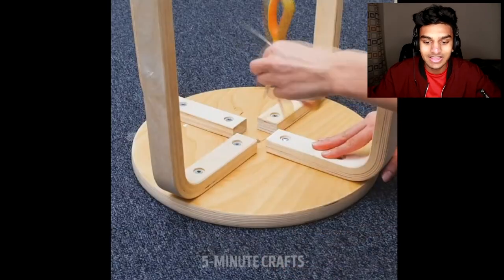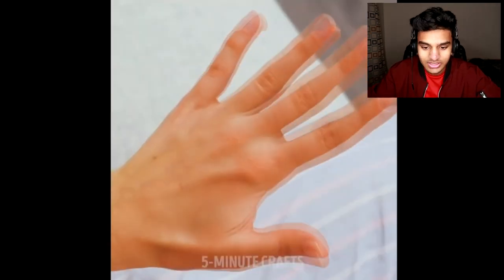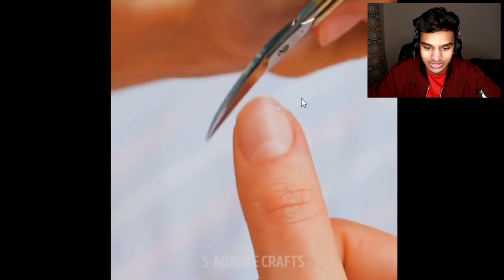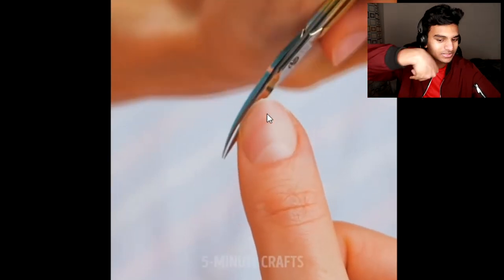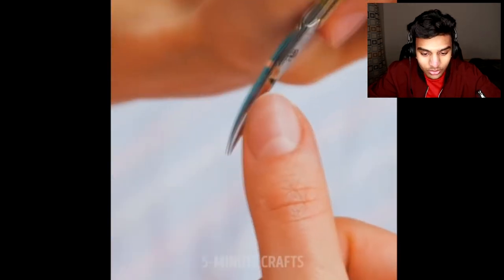For this next life hack, let's say you don't have a screwdriver lying around. You could actually just use scissors and voila, you could use it as a screwdriver. And let's say you don't have any nail cutters lying around and you're trying to cut nails — you could actually use scissors. If you hold it in a specific way, using the thumb and pointer finger, and hold it in that position, you've got your own nail cutter. I'm not sure how clean that will end up — you guys are going to have to try it yourself and see.